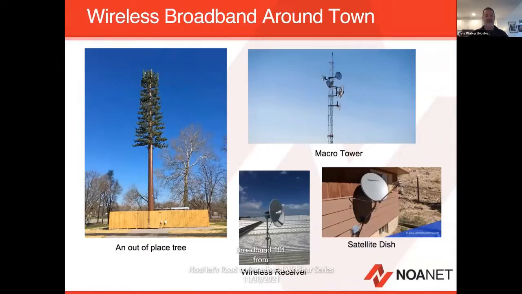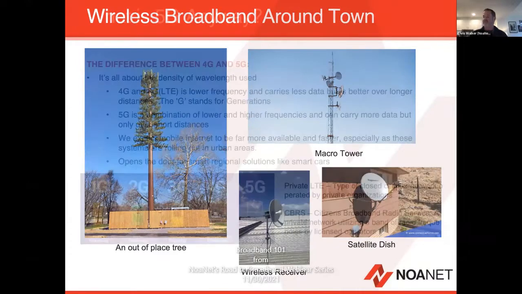Cute little pictures here. That is a Christmas tree in the upper left-hand corner. That's supposed to be a cell tower. Much like the cell tower in the upper right-hand corner, this is where your mobile network connects to. This is where your fixed wireless network connects to. And then, of course, your satellite dish in the bottom right-hand corner, something that you would utilize with LEO services, right? Low Earth orbit, or your DirecTV or Dish services.